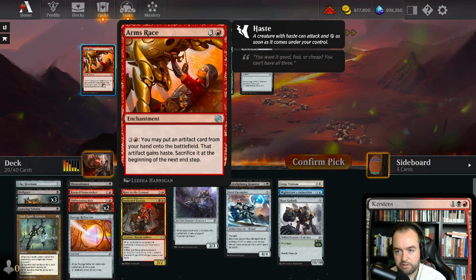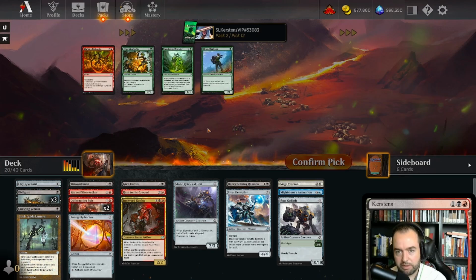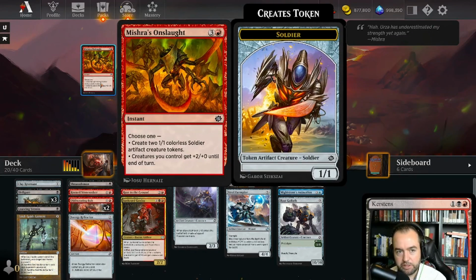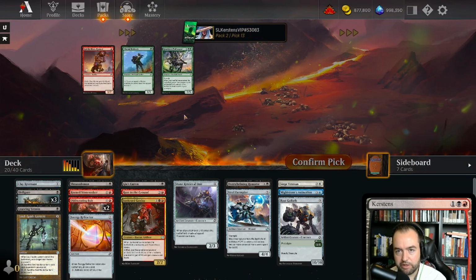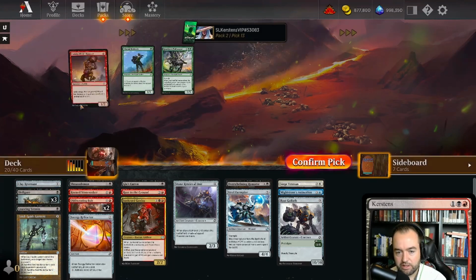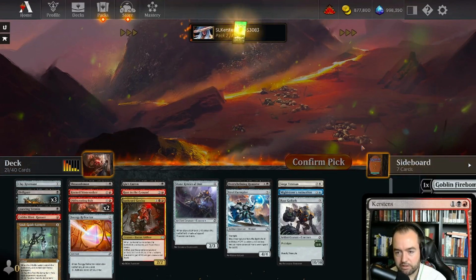Nothing here that I want. Can pick up the Energy Refractor. Maybe I want to play 2. Mishra's Onslaught, 2 1/1s. Bit of a go white payoff, but I don't think we are that deck. Maybe Blast Runner is a thing.